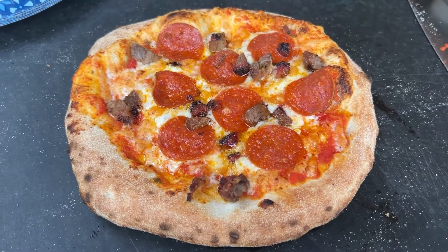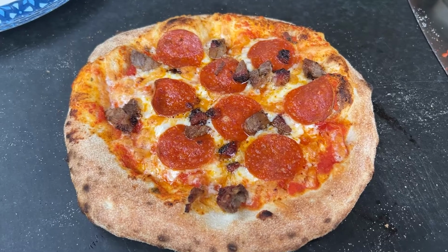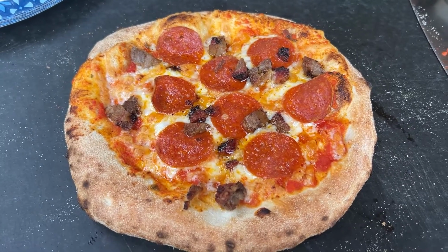So here's a tip. If you ever get to the point where the bottom of your pizza is done and the top isn't as browned as you'd like, just lift your pizza on the peel up to the top of the oven and it will brown very quickly. Just a couple of seconds up there and you'll be set to go.